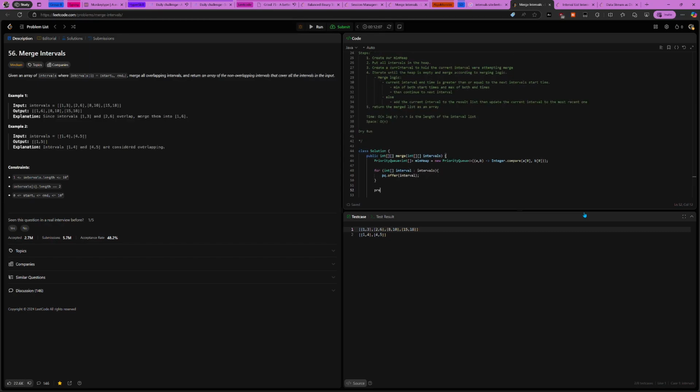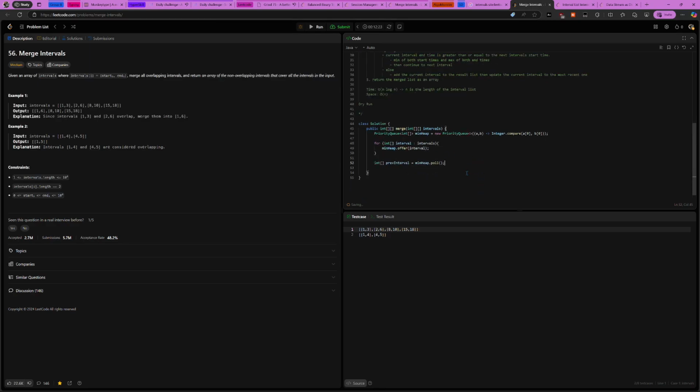And now we're going to create our previous interval. It's going to be minHeap.poll. I accidentally put PQ because that is the way that I always do it. So now that we got our current interval, we're going to need to create our result list equals new ArrayList, because now we need to actually start formulating our result list.